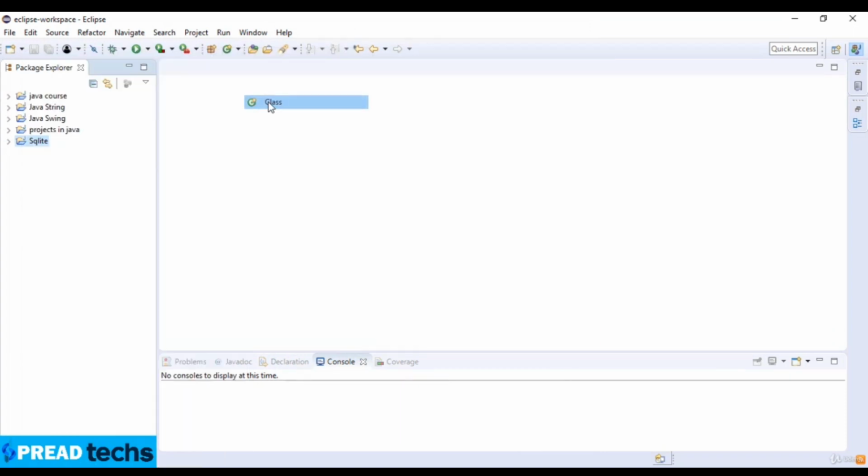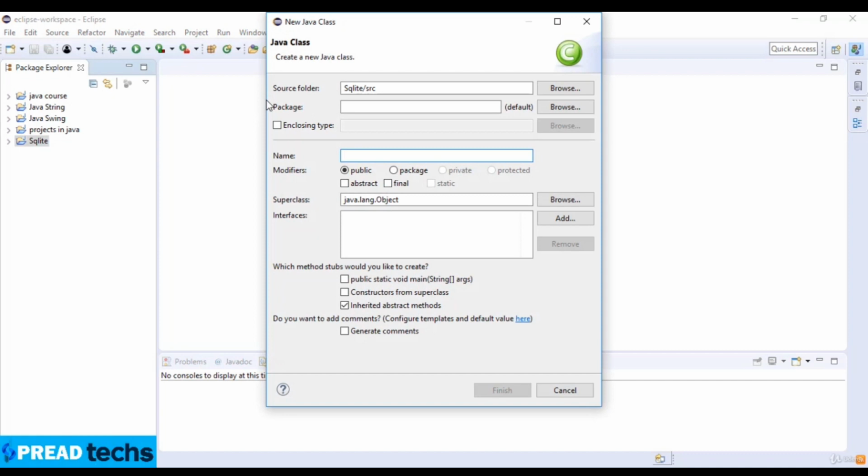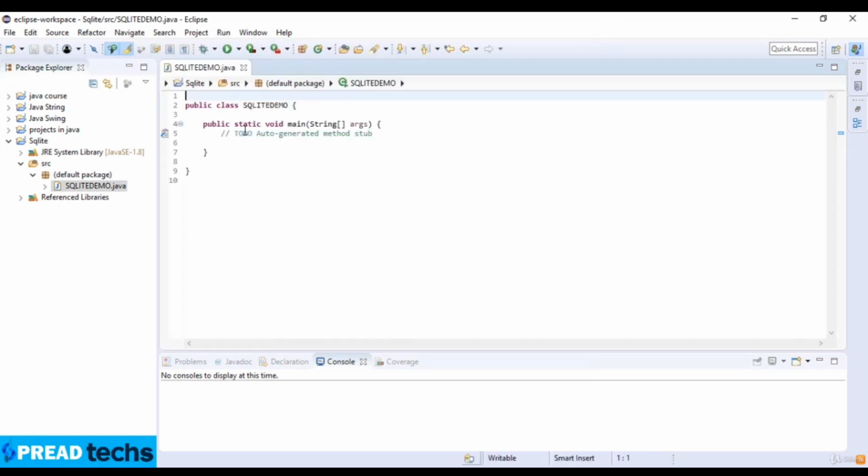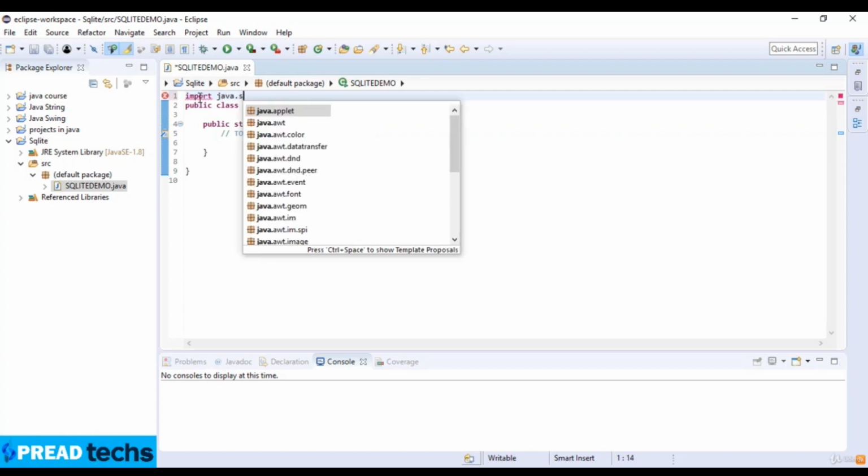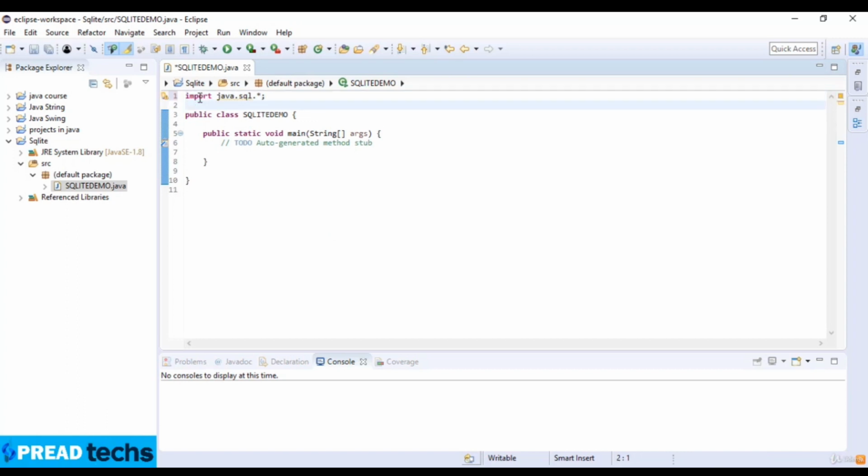Now here I create a class with the name SQLite demo. I open the public static void main method here and click on finish. In this class I import the java.sql library.